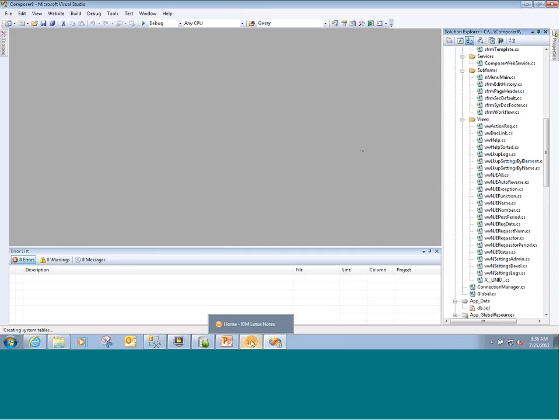Once it finishes importing, I'll show you what the ACL looked like on the sample Notes database I showed and how it gets converted in here. So we convert the user interface, the security, the business logic, and all of the data that is part of the specific NSF that you're migrating.